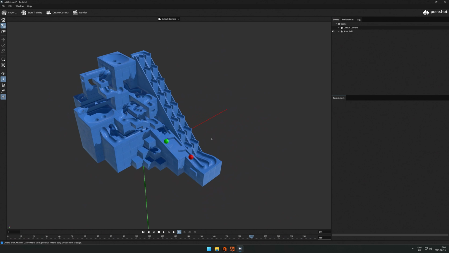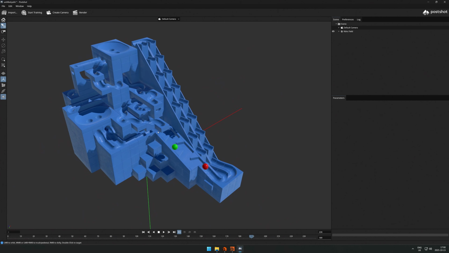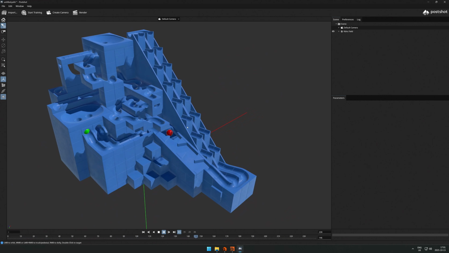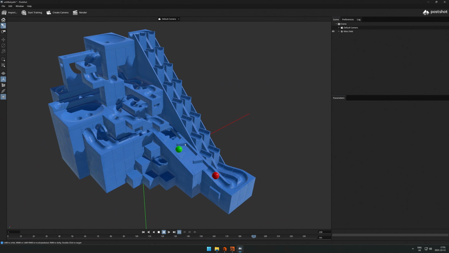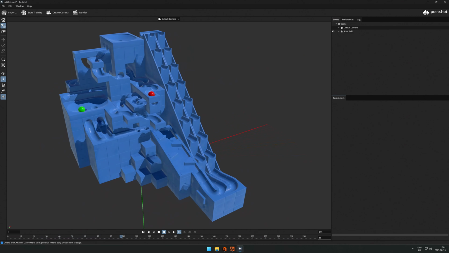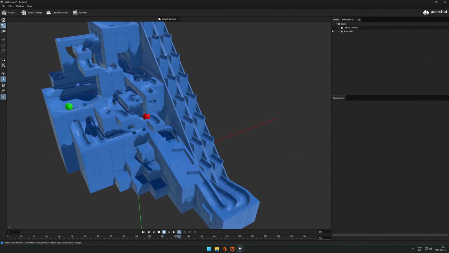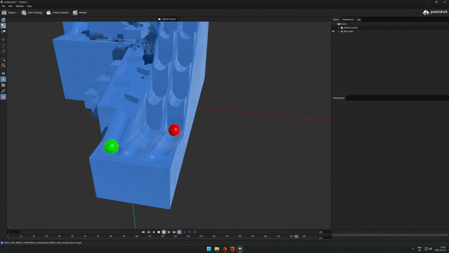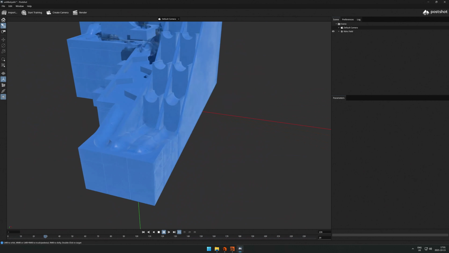Also, and I wasn't expecting this, the marbles here, they are perfectly animated through the whole sequence. So they are perfectly captured as a Gaussian splat. Even though they are not that big, meaning that there are only a small amount of pixels in every frame. In some of the frames, they are not even visible, but they are still very well captured. So I'm very surprised with that. Cool.